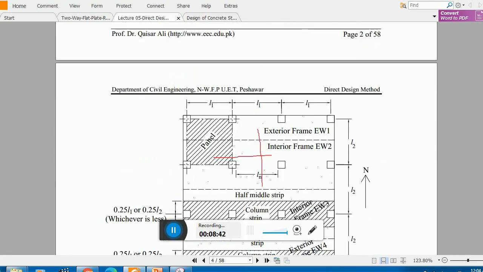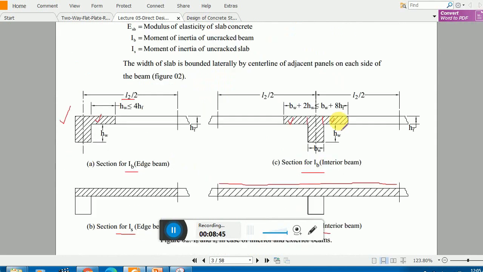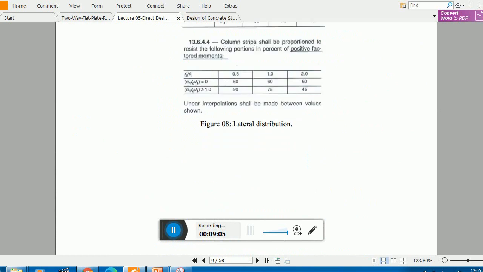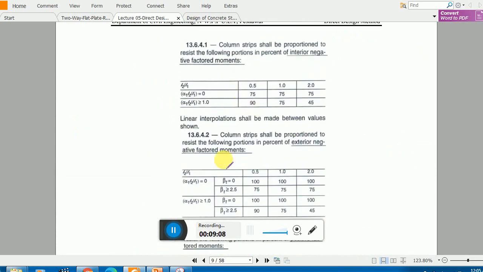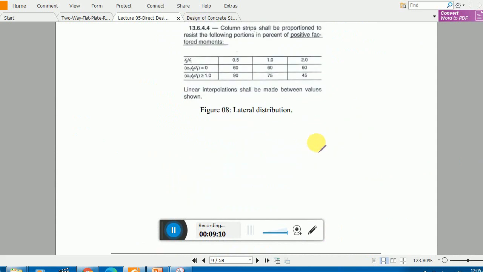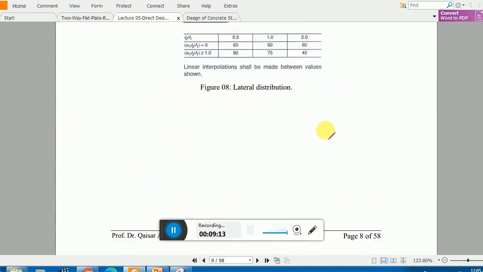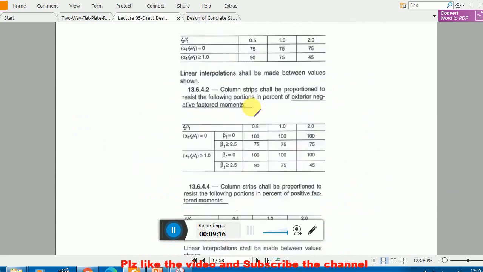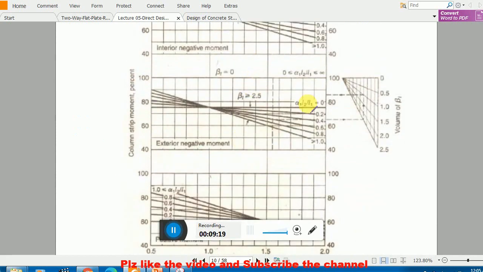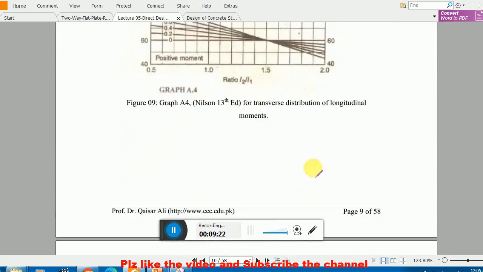One thing is most important, you have to understand it. Remember, this cantilever portion from the center line should be equal to this much distance, or up to this, taking the minimum value. Similarly, this cantilever should be hw less than 4hf. Now the other things are these coefficients, and you will see how we use them. The most tricky part is that we have to make many interpolations to get the values, although we can use these tables as well.